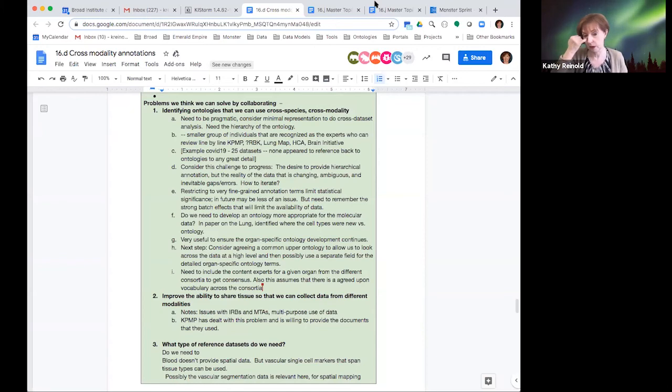To me, it almost came across as if one of the key problems was that, a step back from that, we all know ontologies exist, but actually their use is really not widespread enough in our community, and therefore also not yet being applied to the cross-organ, cross-species and cross-modalities, because people are still very much approaching things from their own biological question rather than trying to put things into that wider context.